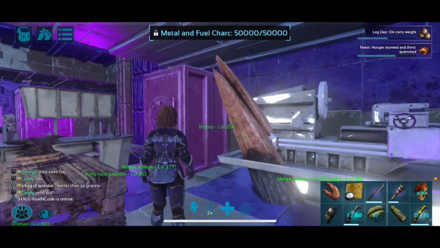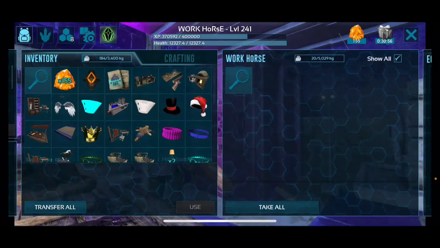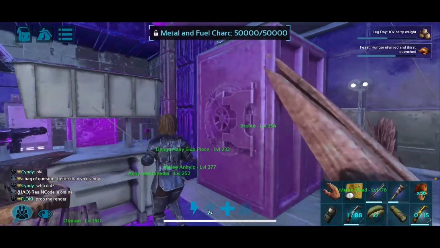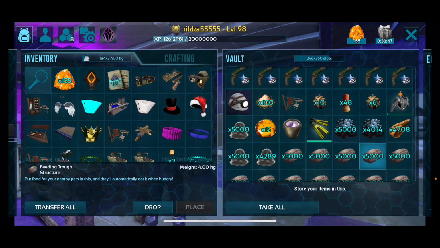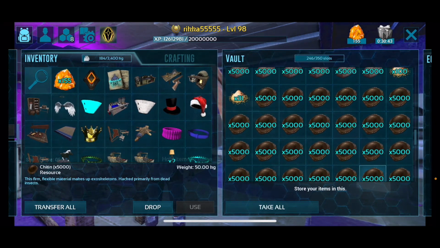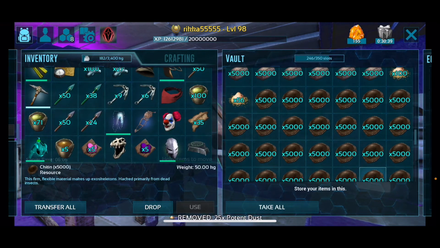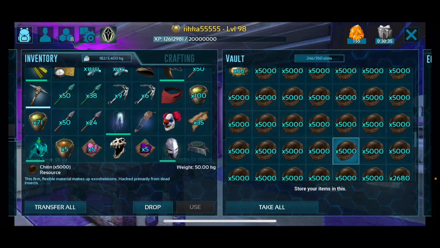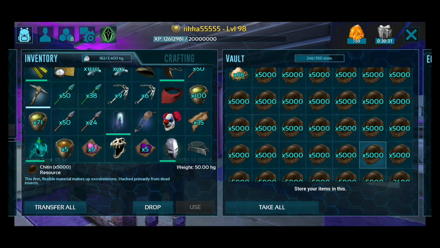So we got back. So I'm just gonna show you what the end result was, how much I ended up gathering. So this was like 4 trips total. 3 from me, 1 from Cindy. And check it out. That's all the chitin that I ended up getting. But, yeah. Quick little 3 runs. Vault flopped on the side. Easy. 150,000 chitin.